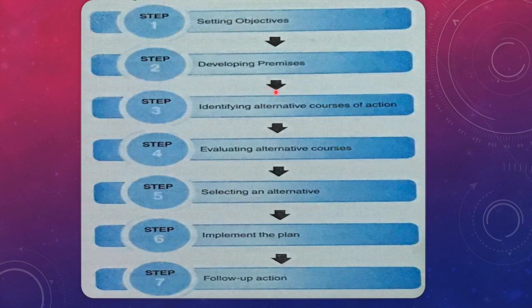Then they developed the premise, they had certain assumptions. Like they assumed that teenagers will prefer our product. So that was their assumption. So I'm not going to explain all these points in that regard, but I'm leaving it for you. You need to connect that role play with all these 7 steps. This is one thing which you have to do as homework.